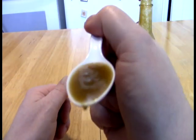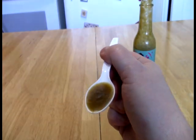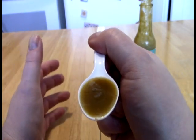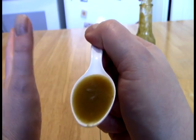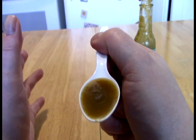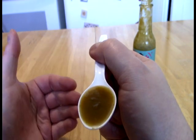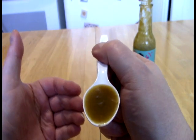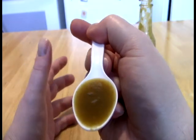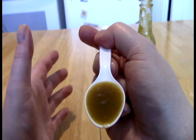Okay, and so yes, it is a not very attractive color. It reminds me a bit of split pea soup, that sort of greenish color, sort of pea green. I don't find this unappealing, though. Not to the level of, for instance, the El Yucateco green habanero, which is a sauce I like better than this. That green I find unappetizing and I don't want to consume it. This green is fine. It looks okay. I don't think this is a visually super attractive color, but I don't find it unappetizing either.